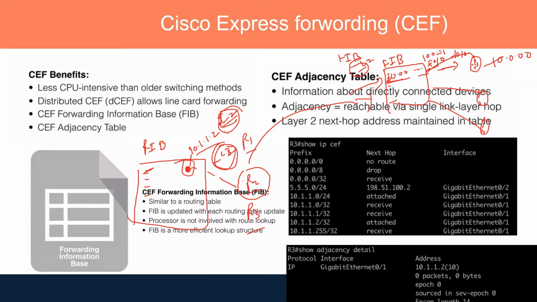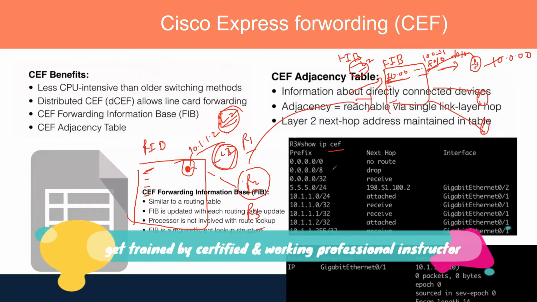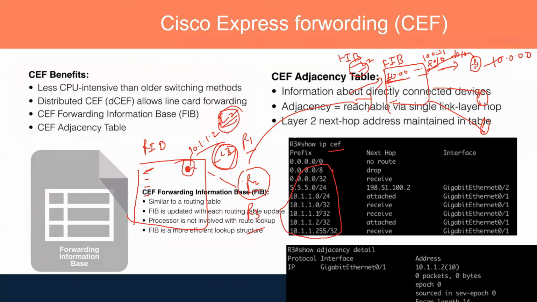Because the best route, where would the best route be? The best route would be on RIB, right? Correct. And if you see in this FIB table, these are the destinations. These are the best routes. Let's say this is one of the best routes, 5.5.5.5, and the next hop is this IP. Where is this learning from? This information is coming from where? On the RIB table, this information would be present. Okay, and from there it is getting this information.